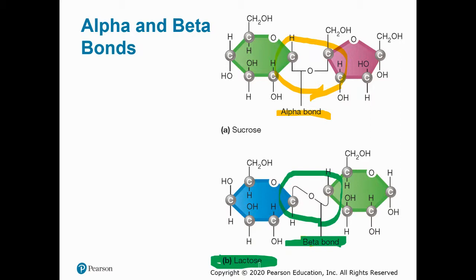As infants, we do have an enzyme called lactase, right? Lact for lactose, ase for enzyme. Lactase is an enzyme that infant humans make that allows them to break apart a beta bond. But for most of human history, humans only drank human milk. Once an infant was weaned from their mother's breast milk, they stopped producing lactase because they weren't ever going to drink milk again. And so still here in the 21st century, roughly 2/3 of the adult human population continues to not make lactase into adulthood.